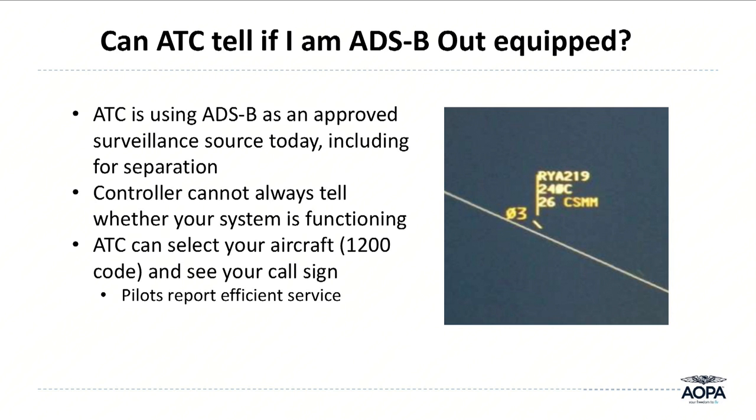When a pilot asks, can you see me on your system and the radios are equipped, the controller may not be fully aware of what you're asking or be able to answer you, but that's not their job, right? They're there to separate aircraft and help get you to where you're going. There's other ways to see if your system's working correctly. So you don't need to ask air traffic control, is my system working correctly? There's other ways to handle that, and we'll go over that.